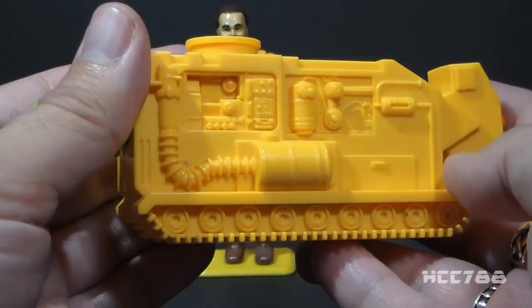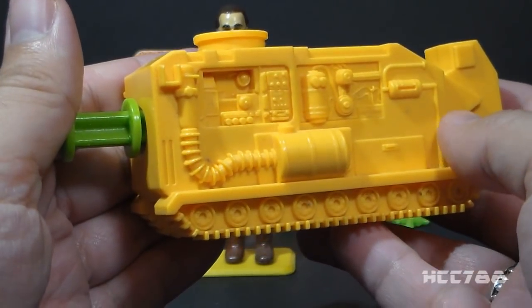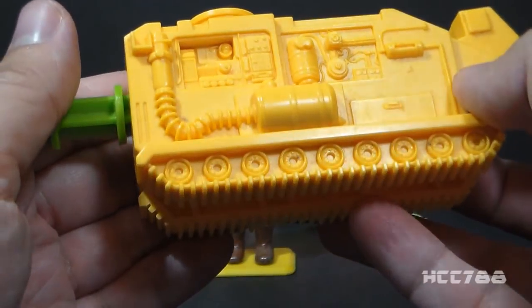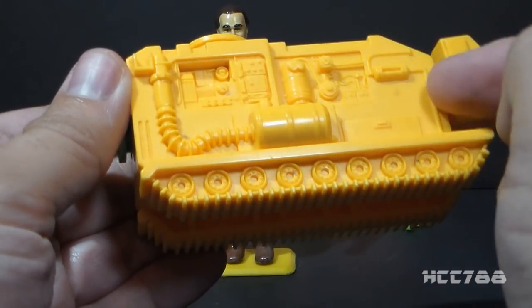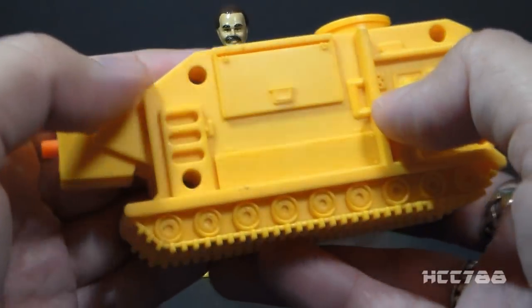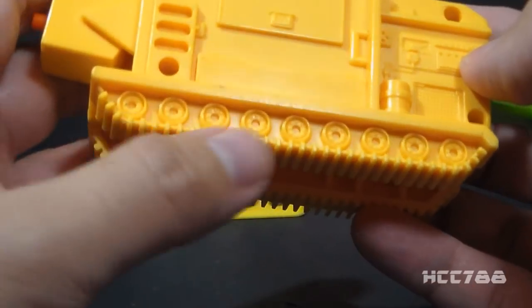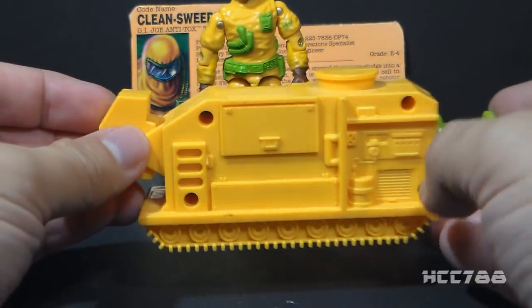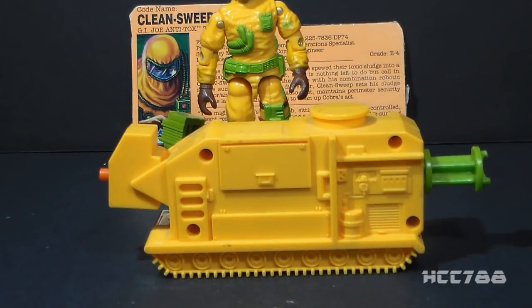The final accessory, if you can call it that, is the robotic sludge sucker slash neuralizer gel dispenser. Even though the card contents don't name this accessory, it is named on the file card. It is big and blocky, and even though there is some nice detailing on some of the accessory, there are other parts where it's not very well detailed at all. It has fake treads, but no wheels to roll on, so even though this is supposed to be a mobile accessory, it is in fact static.